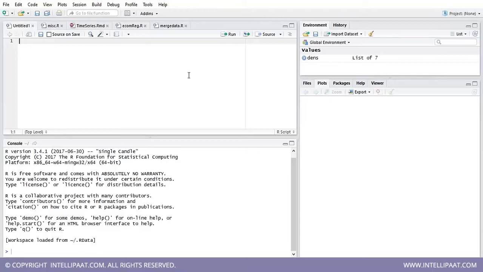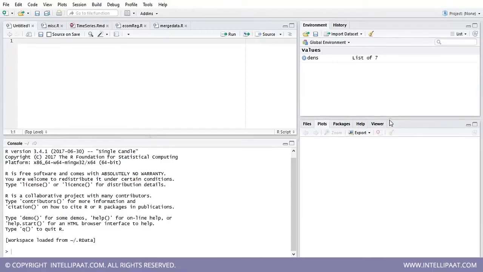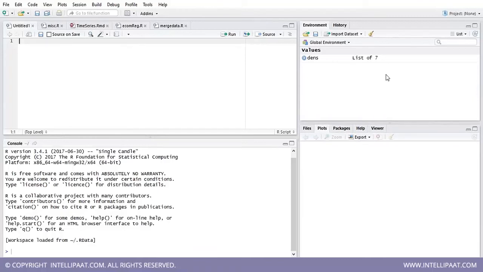Okay, R is based on object oriented architecture. So there is global environment, local environment, global scope, local scope, and those kind of concepts.